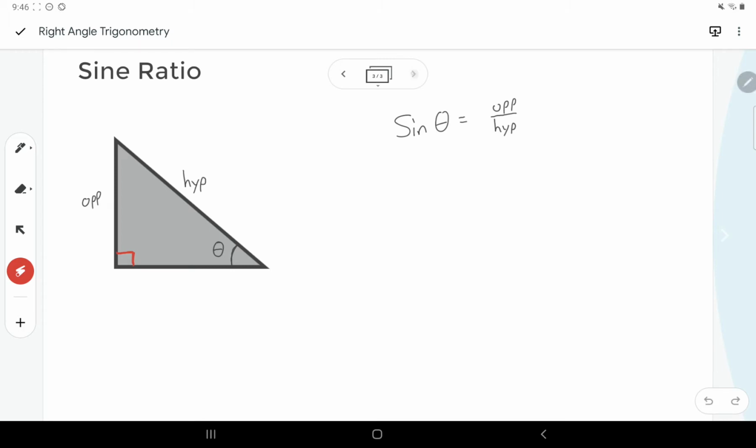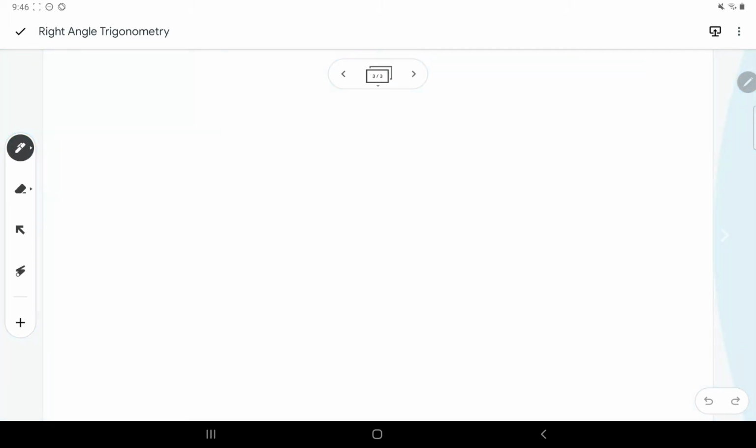Okay, going to get us a clean page here. Let's take a look at the first one. Let's say we had a triangle that looks a little bit like this. You'll have to excuse the freehand here. We've got a right angle in the corner. We've got an angle down here. We'll call it 54 degrees. Say we have a side length over here of 19. And we'll say our unknown is over here. Our x is over here.